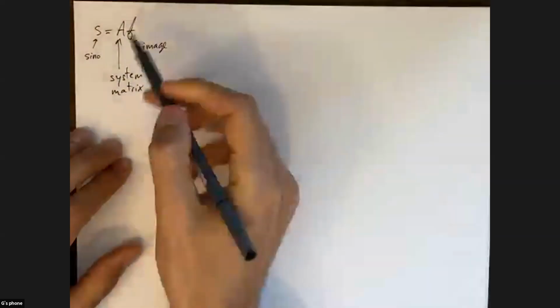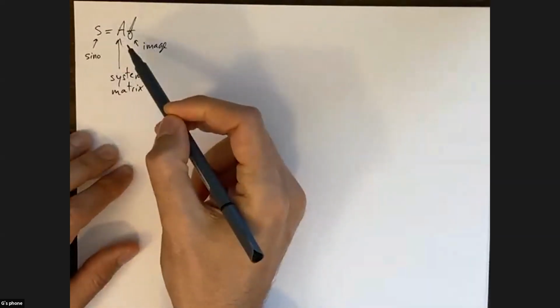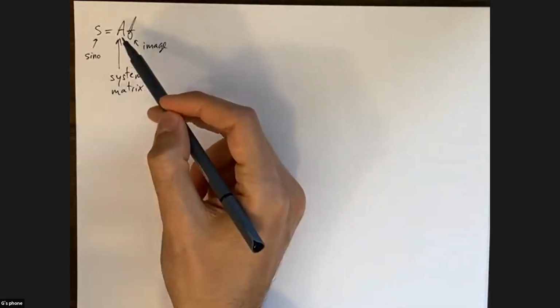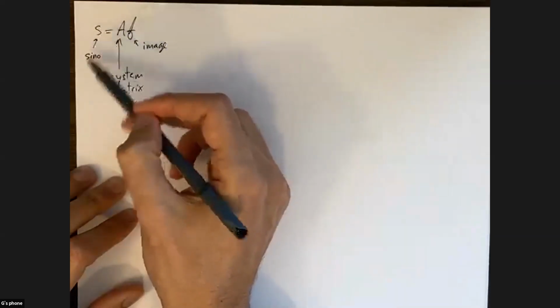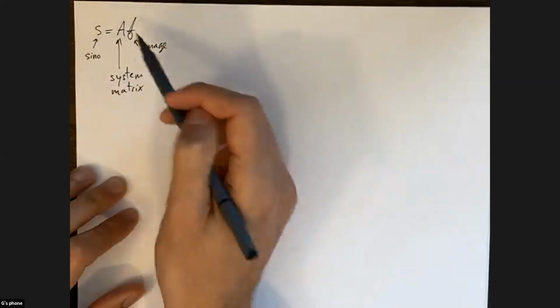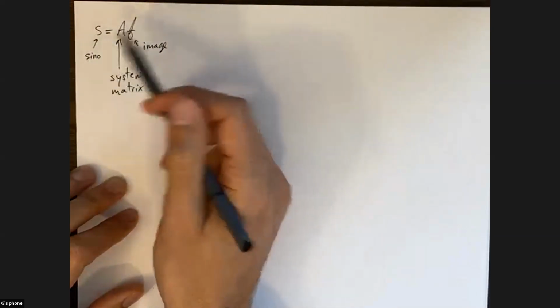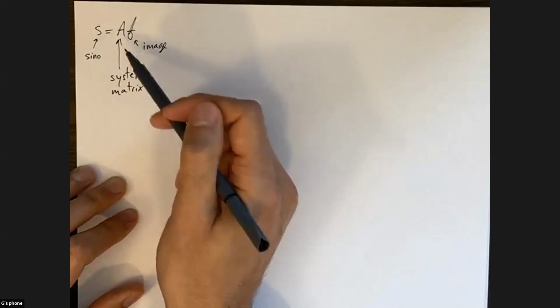So this big matrix tells me everything about the system, it has all the information about the PET system or the SPECT system. For any pixel in the image, it maps those pixels to all the sinogram elements. And so this allows us, given any image, to calculate the estimated sinogram we would get from that image.